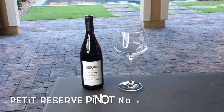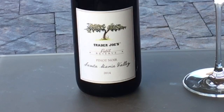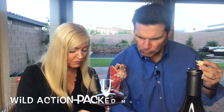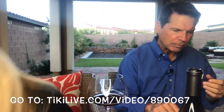This is a Pinot Noir and it is a Petite Reserve. Smells so good. It's very much a Carneros Pinot Noir, so it's not one of those Pinot Noirs that is a little bit like a Merlot. For this Pinot, I'm gonna go for the brie with mushrooms. Oh my god, that's delicious — I couldn't even hold on to it.